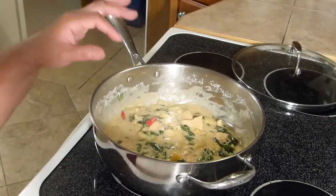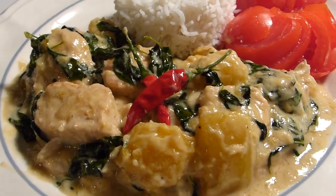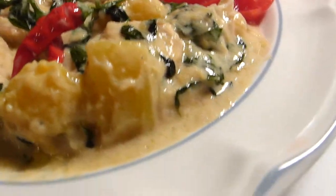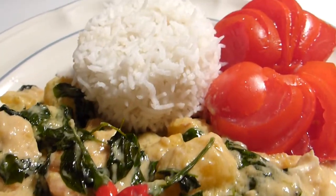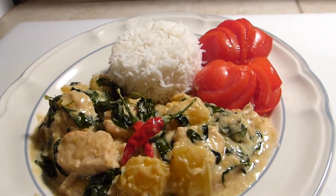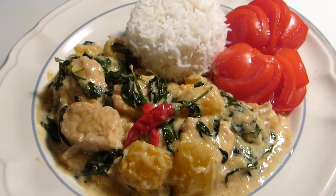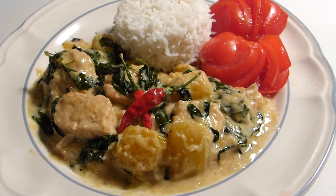So this is ready. We're going to plate. So here's a plate of our moringa with chicken and coconut cream. This is a treat for those who love coconut, like my husband and myself. And I promise you, if you follow it as I did it in this video, it is absolutely delicious.